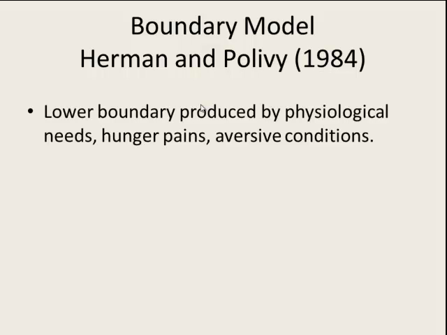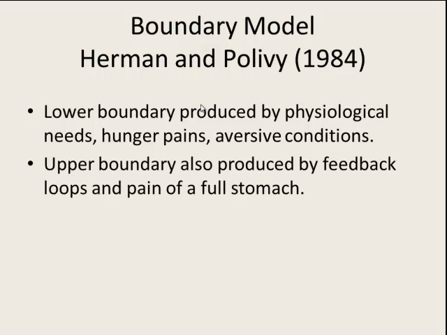Well, a lot of books talk about this boundary model, and I'm just going to give you the overview of it. But it had a lot of influence on how we eat. They talked about a lower boundary and an upper boundary. The lower and upper boundary deal with physiological homeostasis. You're hungry, you haven't eaten for a while, you get pains, you feel bad, right? You haven't eaten all day, you feel kind of bad. It's an aversiveness, and you are motivated to bring yourself out of that aversive state, and so you're motivated to bring yourself back to homeostasis. It's a physiological motivation, right?